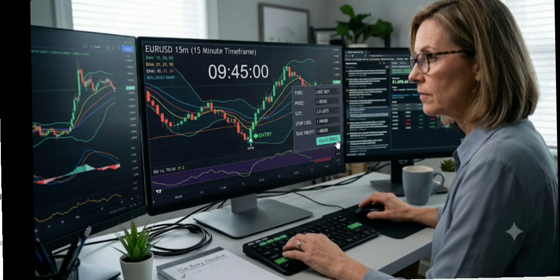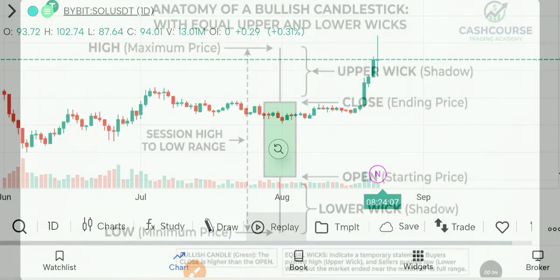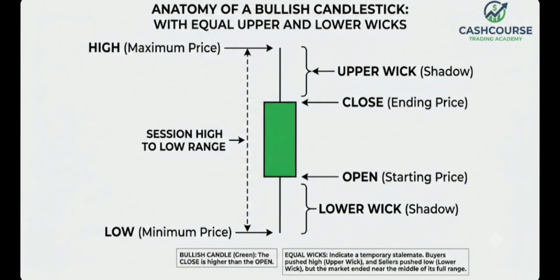Now in this video, I'm showing you how to find the exact entry point where big players or the whales step in, right? Simply by using this enormous chart or this beautiful time frame called the daily time frame, and we're going to use just one single candle on the daily time frame, which is the previous day's candle's high, close, open and low.